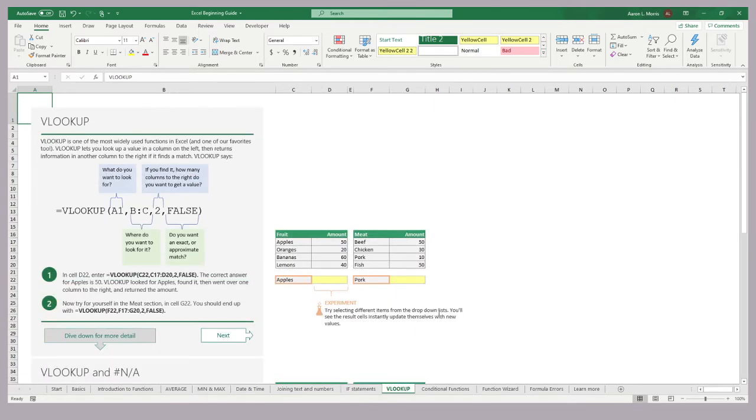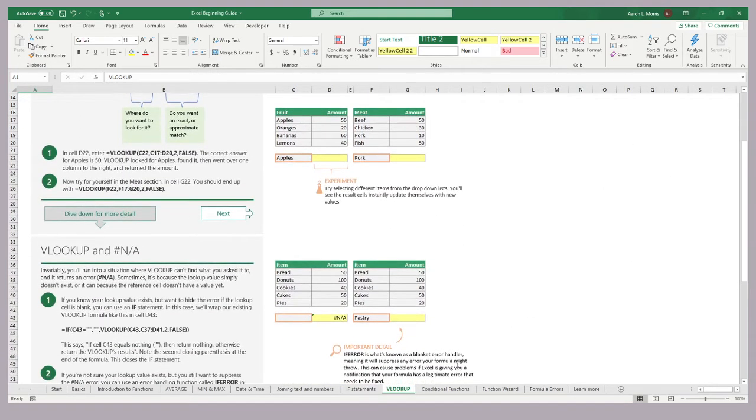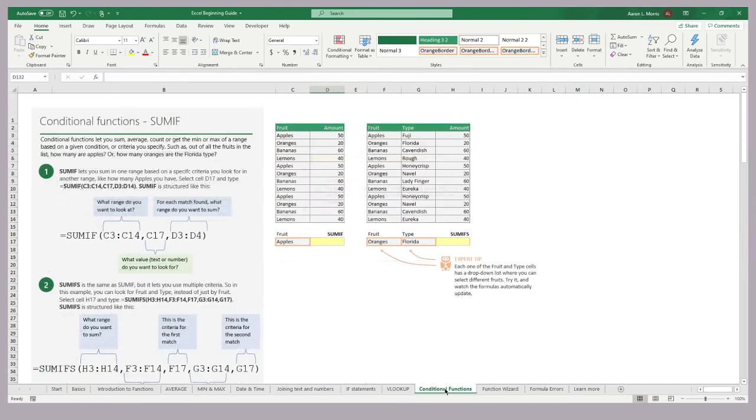Next, one of the most useful formulas in Excel is VLOOKUP. And this is so useful, I'll be doing a whole video just on this. But the VLOOKUP example in here is excellent. I love this layout, which has where do you want to look, what do you want to look for, where do you find it, false or exact match. This is an excellent tutorial on VLOOKUP, which allows you to do some practice over here. I love this VLOOKUP tutorial in this Excel Beginning Guide.